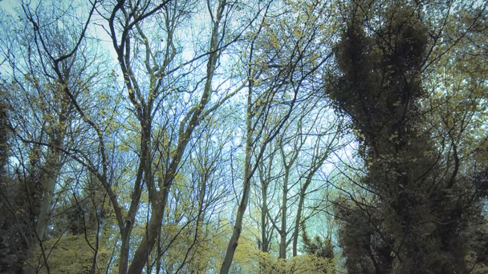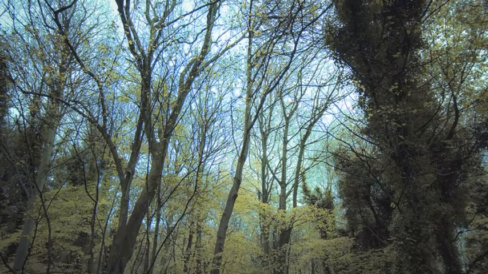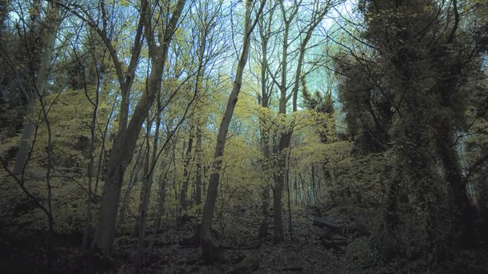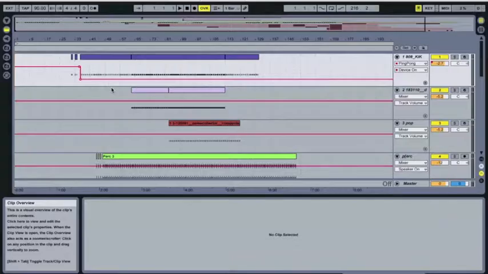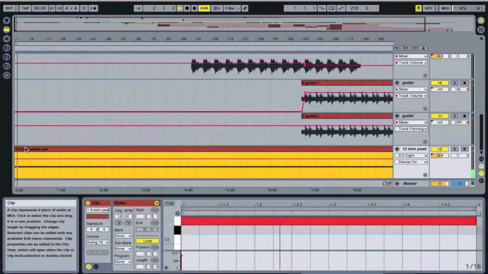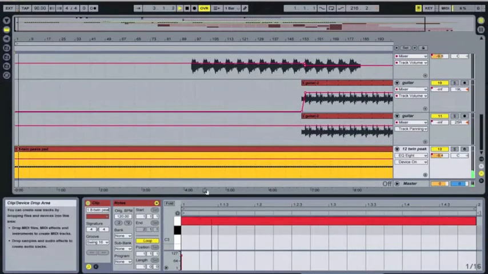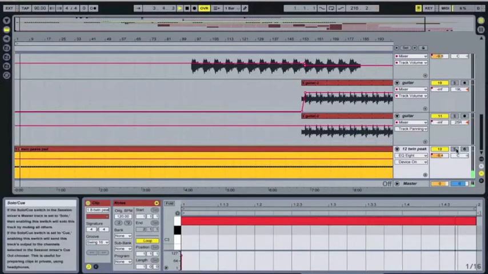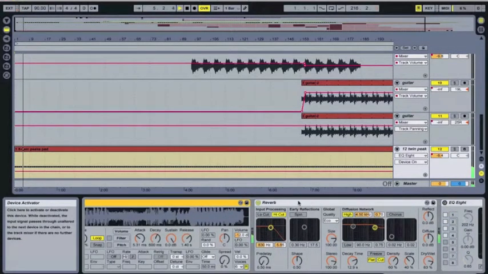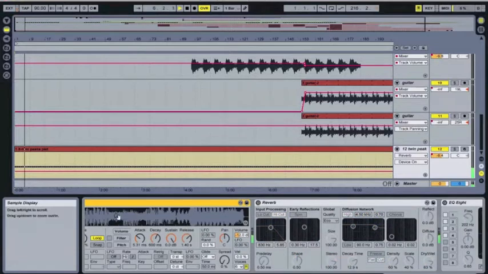So this is a walkthrough for A Lost History, which is off the new album Time Lapse. It was one of the first ones I did by myself after Satan just became me. So I can't remember whereabouts it came in the chronology of making the album. I can't remember if it was one of the first ones that I put together, or whether it was one of the last ones. I can't really remember, but.